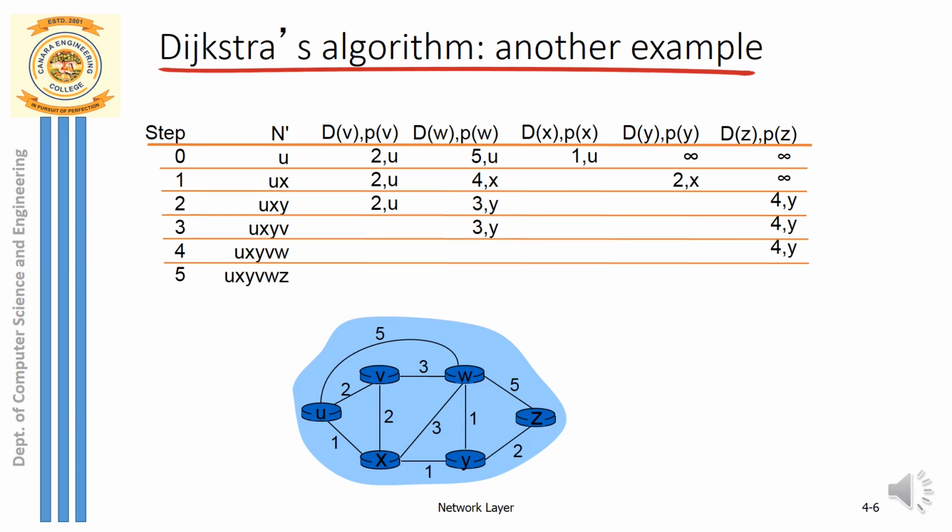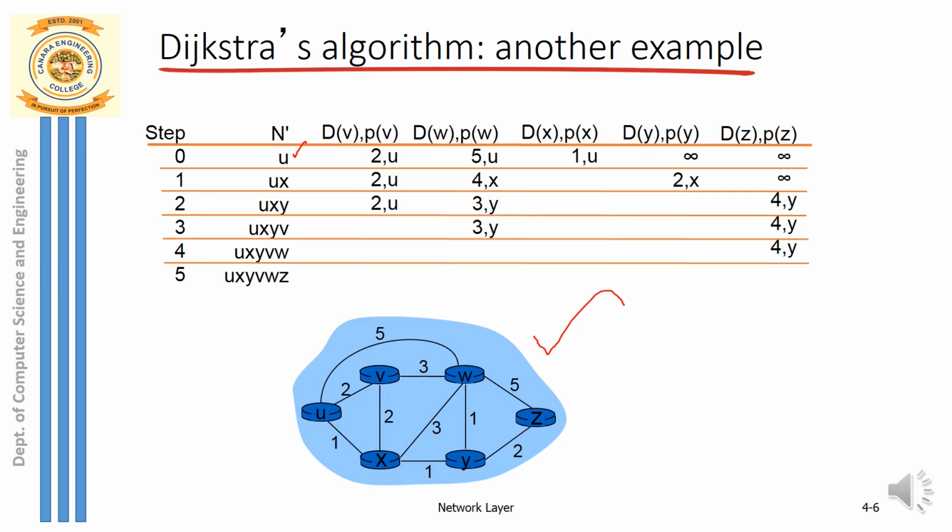You have now the next example, one more example. By referring to this new graph, you are calculating the shortest path. I hope you can learn this on your own, how the calculation of the shortest path is happening. Again here also we have taken the source node as U, and all the other nodes are V, W, X, Y and Z. In step 0 we have calculated the initial cost, only to neighboring nodes. All other non-neighboring nodes' distance is maintained as infinity.